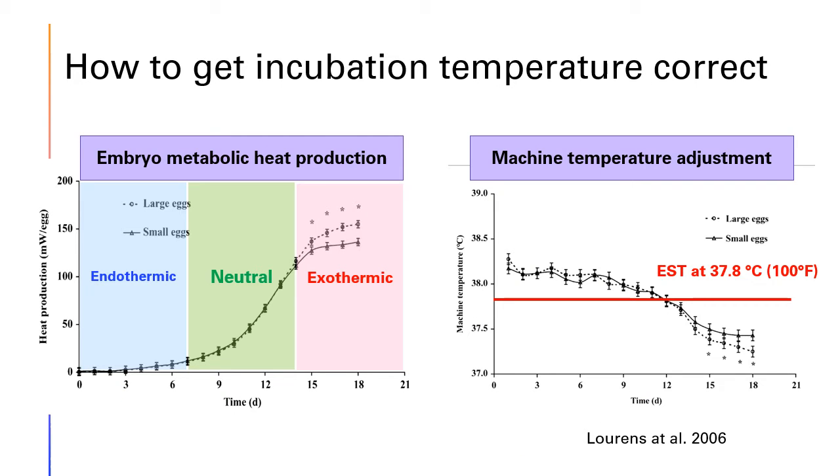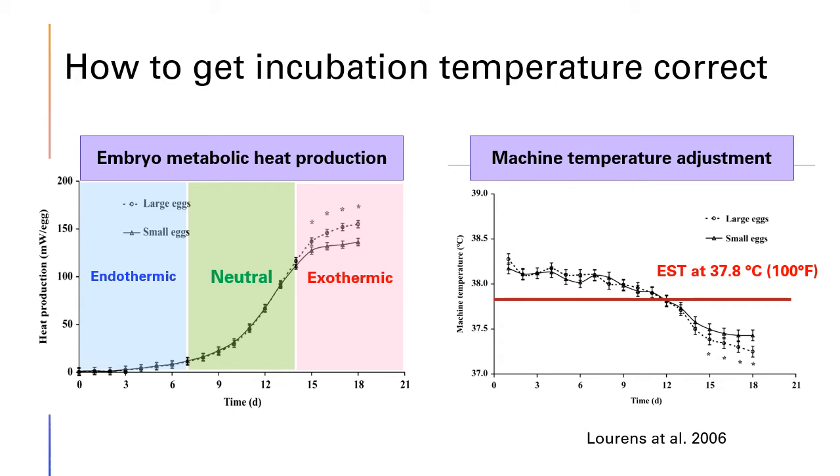During incubation, the embryo itself produces metabolic heat as a result of nutrient utilization. In the first week of incubation, the embryo produces very little heat, but in the last week, it produces a larger amount of heat as it gets bigger. Because of this, excess heat accumulated inside the incubator needs to be removed. To accomplish this, the incubator temperature needs to be adjusted as seen in the second chart.